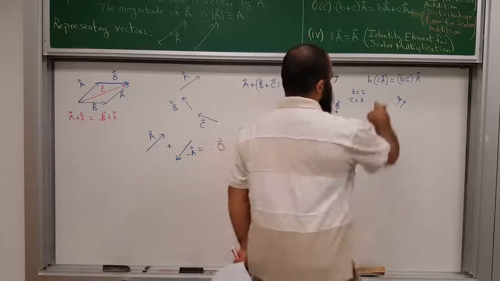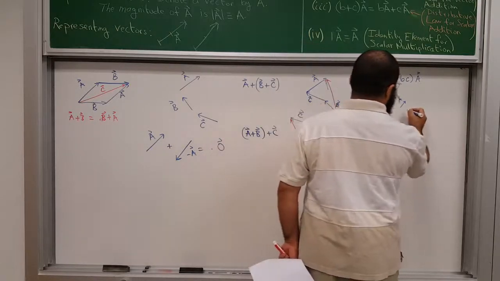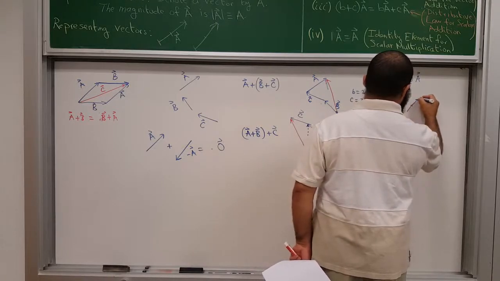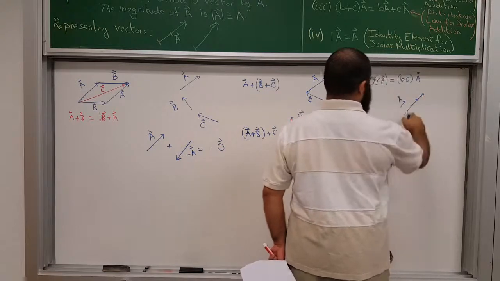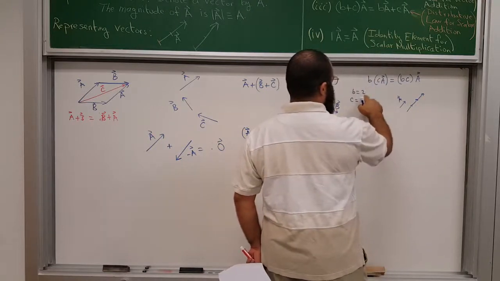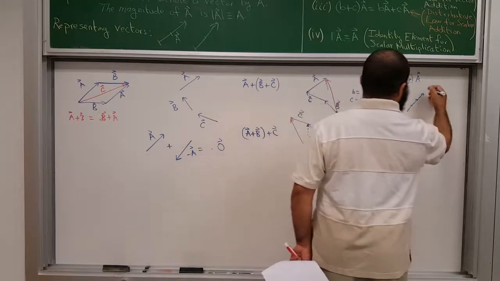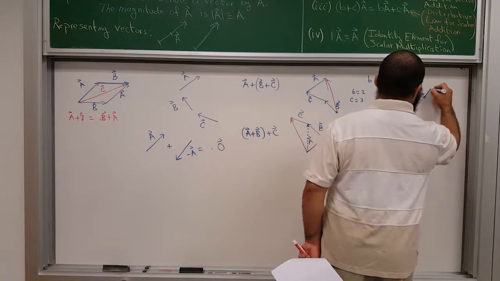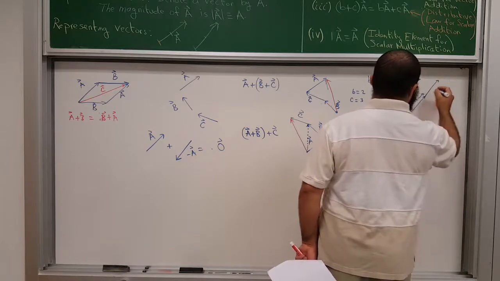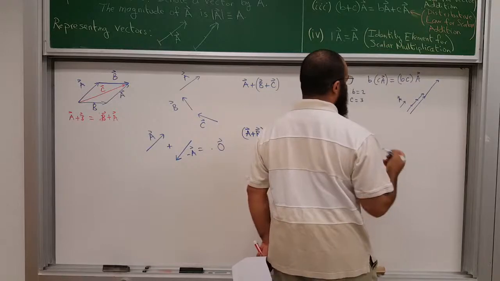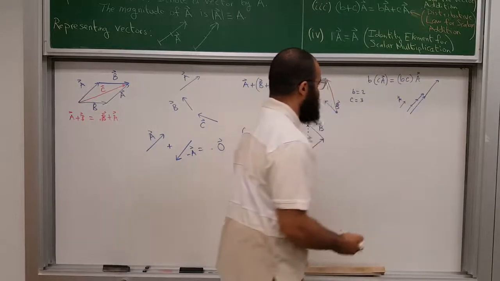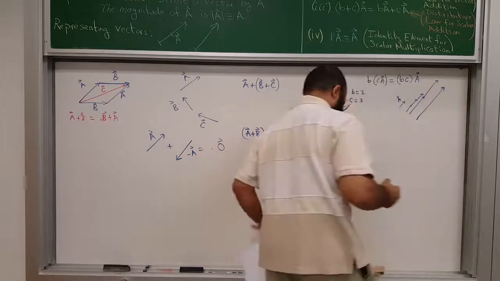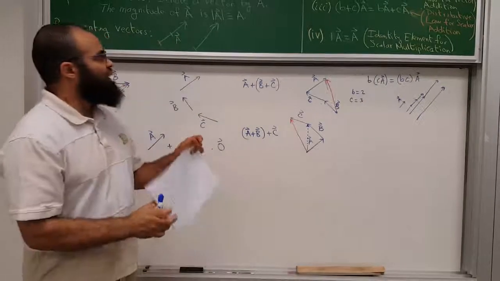So if I do C times A first, C times A will give me a vector that is 3 times the size of A. This is C times A. And then if I multiply it by B, I will double this vector. So that's C times A, and then when I multiply by B, I just double that arrow. So I end up getting this. Or I can just do B times C, which is 6, and then I get 6 times the vector A, which is exactly the same result.